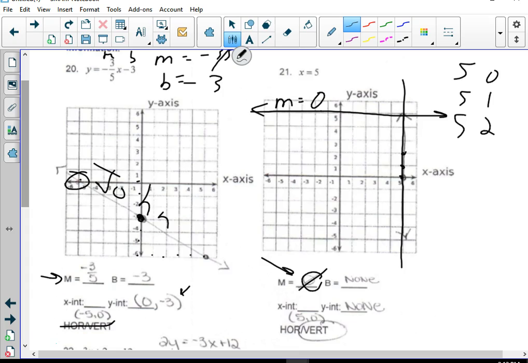Now, horizontal line, this one, that does have a 0 slope. Think about being on a treadmill. When you first get on it, what's the incline say? 0, because it's flat. So you can walk. That slope is 0. But you can't walk up the wall. Okay? That's Spider-Man.